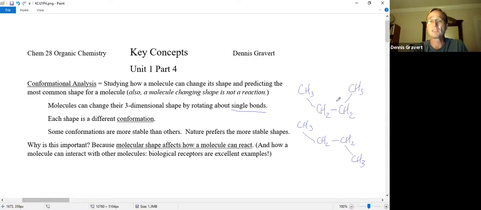And what's happening here is this middle single bond is allowed to rotate. Let me draw a rotational arrow here. That looks horrible. Let me see if I can do a better one down here. Rotate that bond, spin it, and we can get this last methyl group to be up on top or down below. And it turns out that some shapes, some conformations, there's a scientific term for shapes, conformations, are more stable than others.